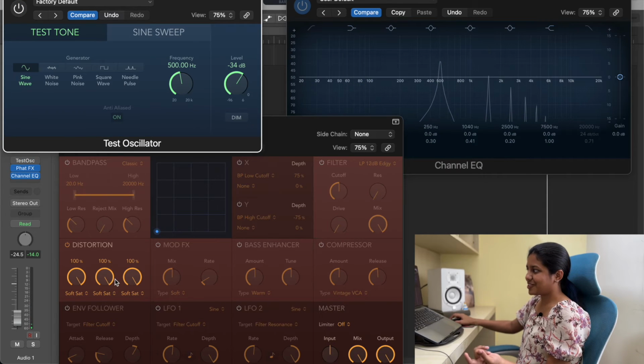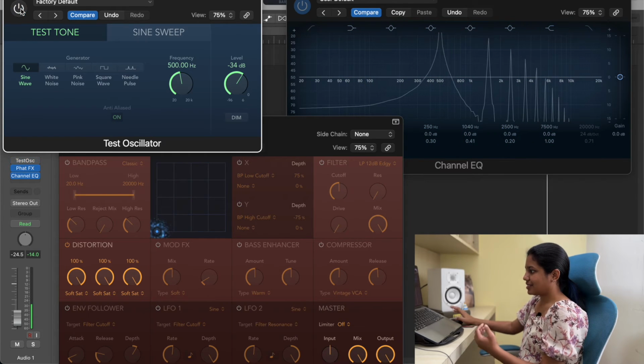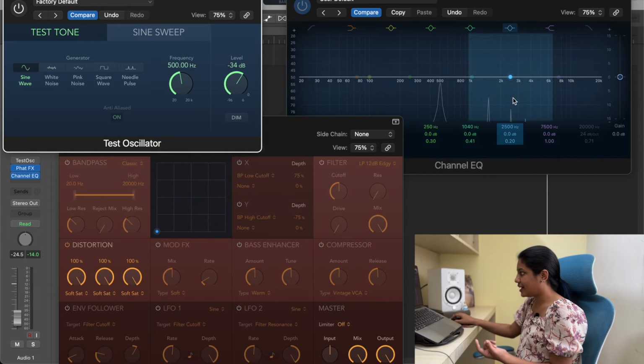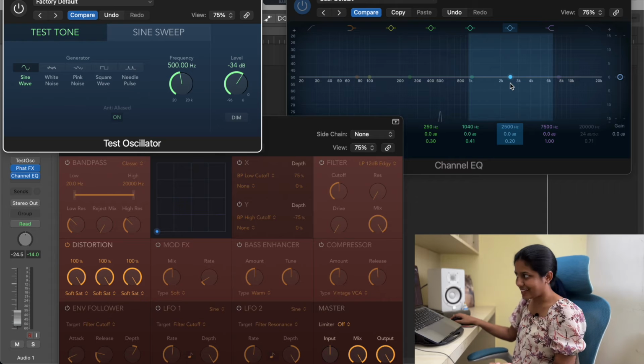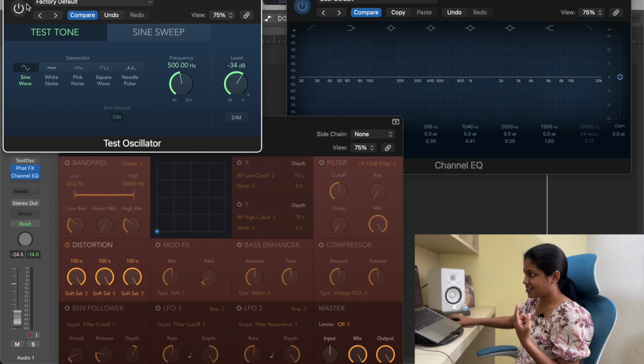When I added saturation, did you see all these extra signals coming in? Now, I didn't select that I wanted a signal at 1500 or 2500. No, we didn't select that. We just increased saturation and the tone itself changed. See.